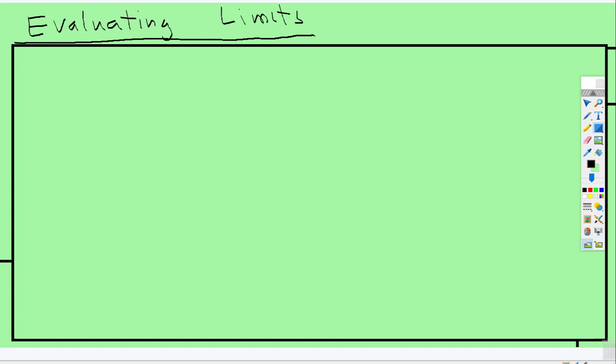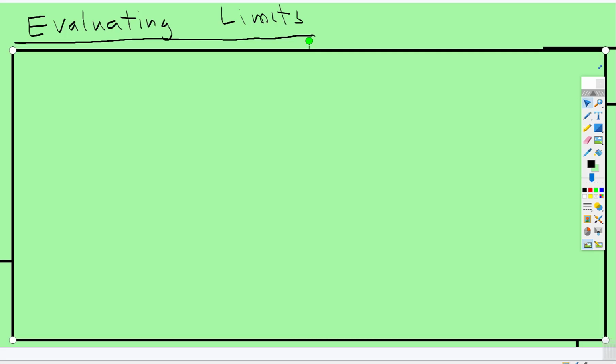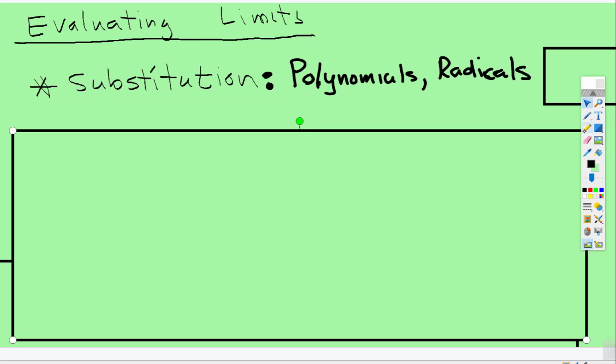Okay, this video will be just an overview of when you can and can't use substitution immediately, mostly on when you can't use substitution immediately. So I'll review just very briefly what the last video said. When you always can use substitution is when you have a polynomial or a radical. There's a little bit of a limitation there, but you'll know that ahead of time. So substitution can always be used here.